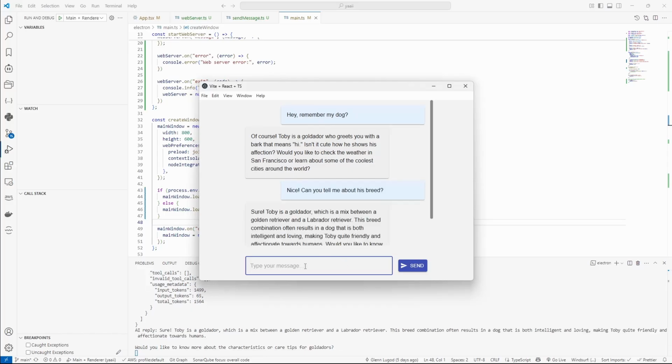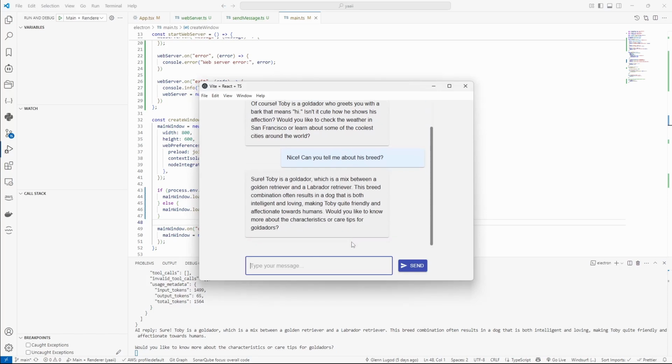There you have it. We just created a desktop AI application that runs everything it needs, all locally. This setup ensures a seamless experience without relying on cloud-based services, giving you more control over your data and performance. Whether you're building something for personal use or deploying an advanced AI-driven tool, this approach keeps things efficient and secure.